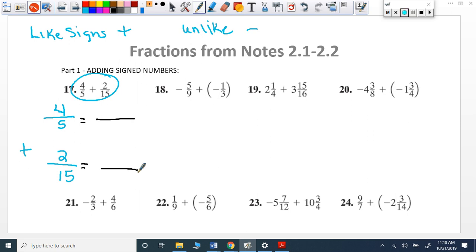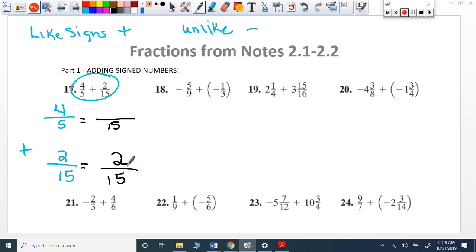If in your problem your smaller denominator divides evenly into the bigger denominator, then that's the one you're going to use. Would anybody in here have said that 15 was the denominator? Anybody would have gotten that on their own? The only reason is because 5 goes into 15 evenly. And when you use a denominator that you already were started with, you just recopy that numerator.